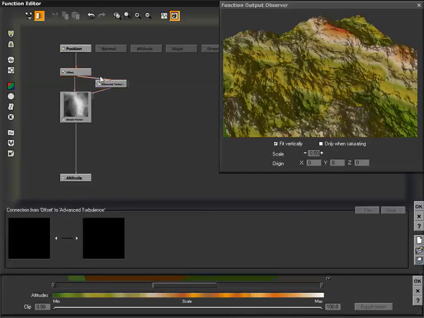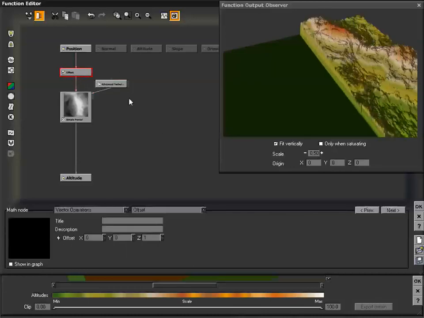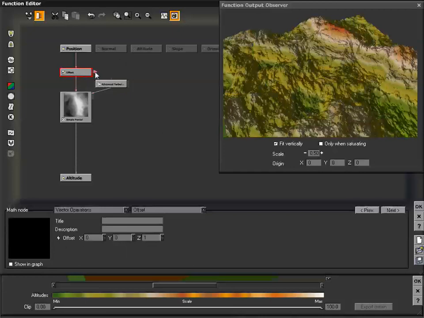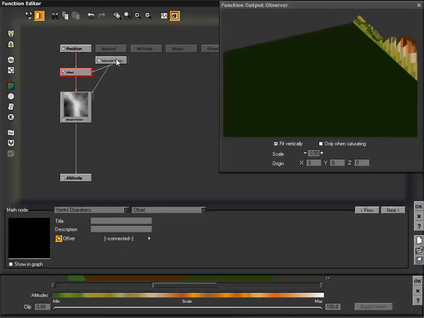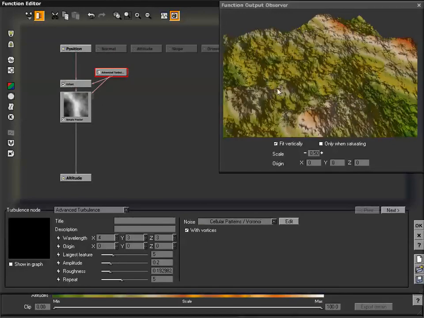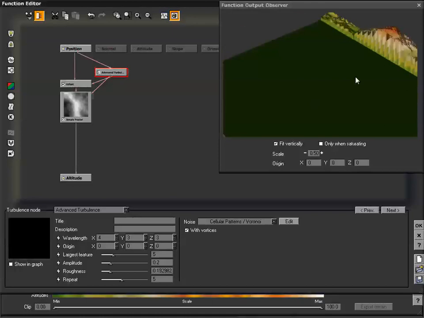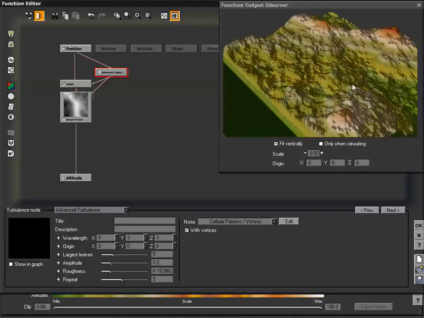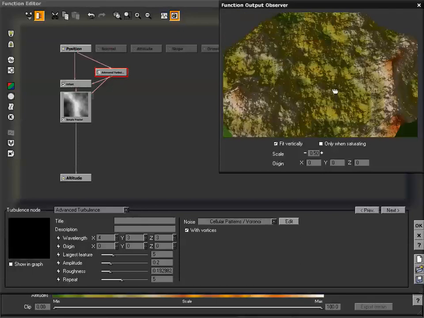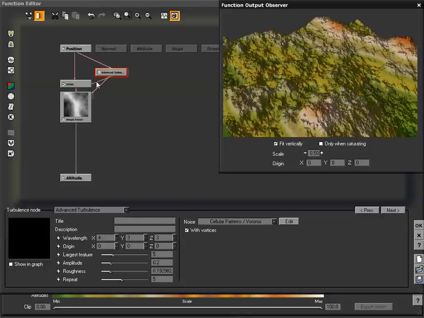But one thing I want to do is actually connect it directly to the offset of our parameter, so we can either extract that, or we could connect that directly to our advanced turbulence. And now we can see that showing up. A little bit of a different effect, and then we can adjust and connect our turbulence to our position. And we can take a look. And we don't see as much of those blending as we had before.